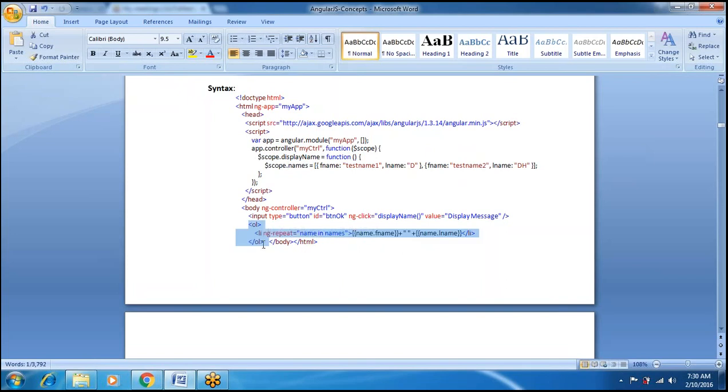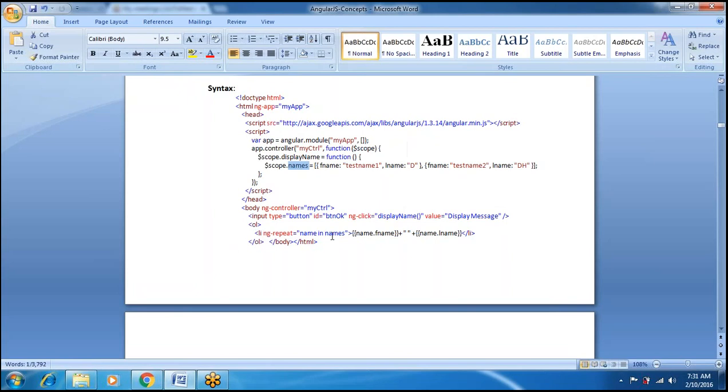So here, in another list, I have taken one list item also. In the list item we have used the ng-repeat directive to repeat the rows. Here two rows are there. To repeat the rows, you have to use the ng-repeat directive, name in names. This is the scope variable to read the data from this object type variable.